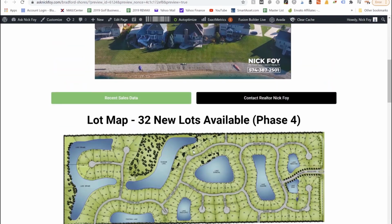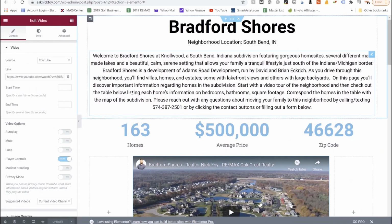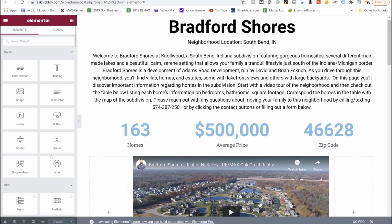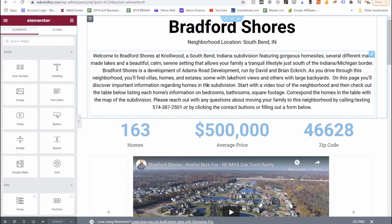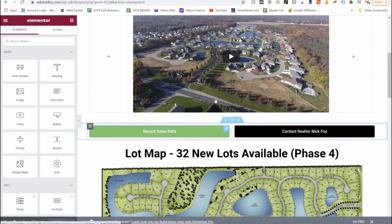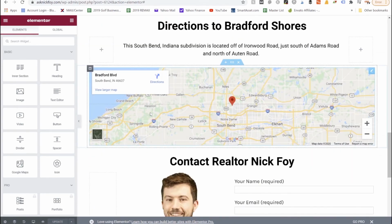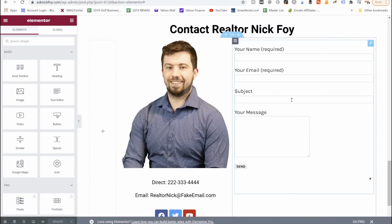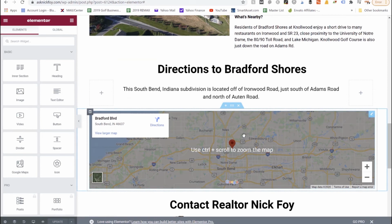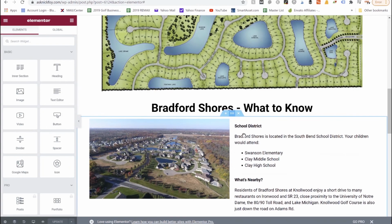So overall, it's a pretty cool web page we put together today. That's just one example of how you could build it using this plugin. Now again, you just go back here to the grid and you've got all these different elements to choose from, but primarily we're using text box elements and then video elements and button elements. And occasionally we'll use some fancy things like the counter elements that count. And then down here we use the short code element so that we can embed a contact form into the page. And we also use the Google Maps element here so we could display a map of where something was located.